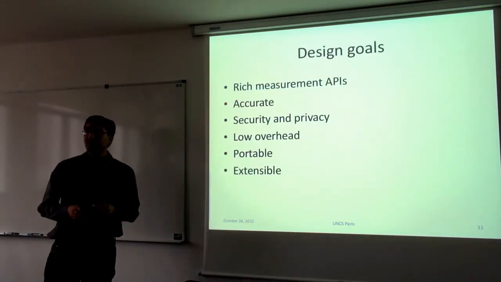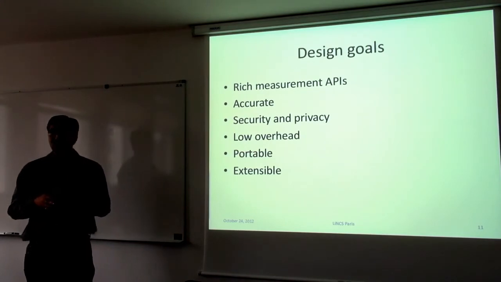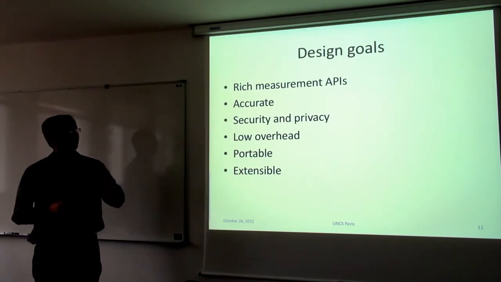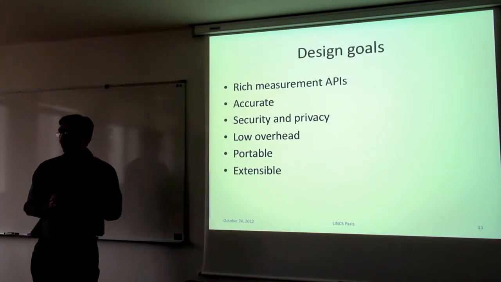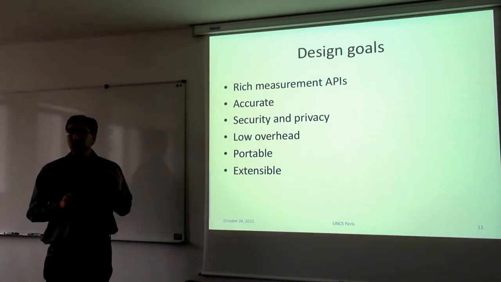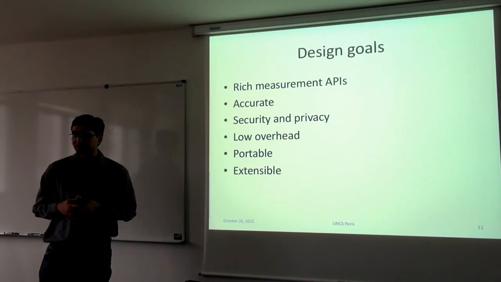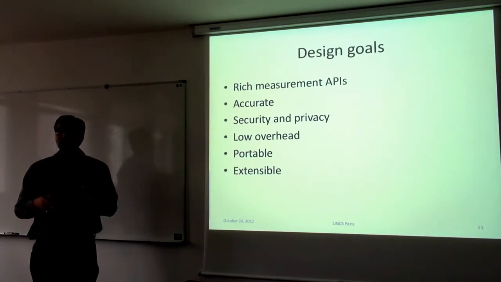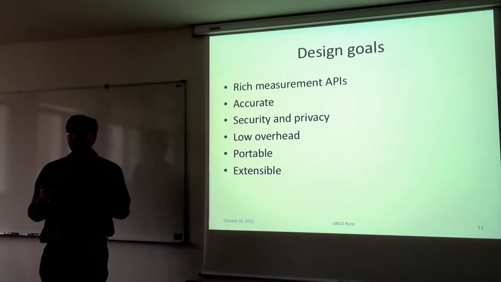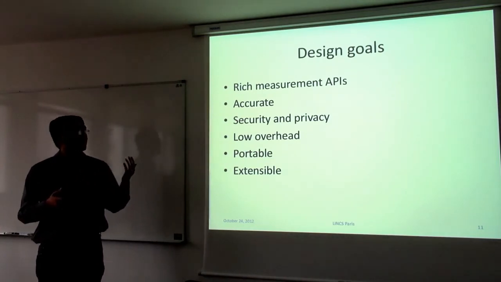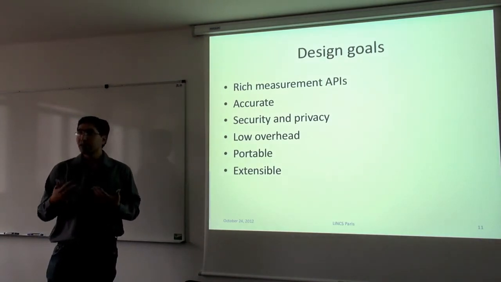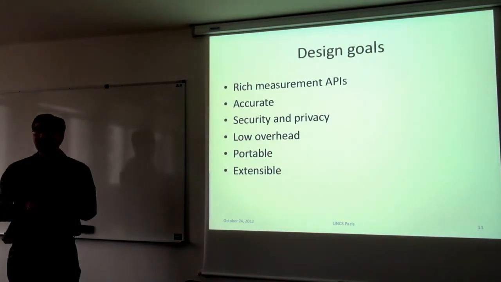Now, like any other measurement platform, Fathom also has a set of design goals. We would like to perform a large variety of experiments, and so Fathom must have a rich set of measurement APIs. Also, Fathom's measurements should be accurate because inaccurate measurements are worthless. Now, because we are trying to build Fathom within a web browser, execution of Fathom or its APIs must not in any way degrade or lower the standards of security and privacy available to the end user as of today. Moreover, they should enhance the security and privacy of the end user when performing sensitive end host measurements.